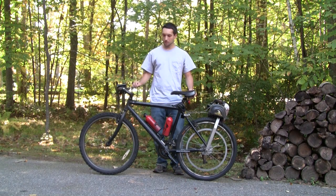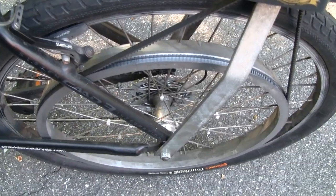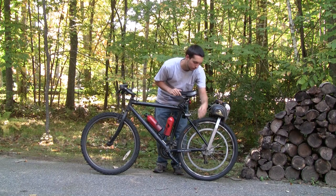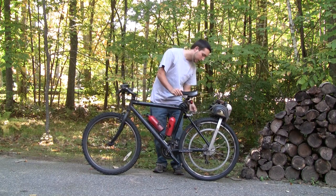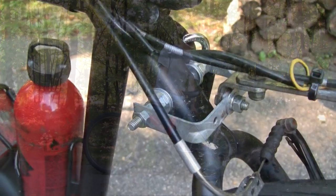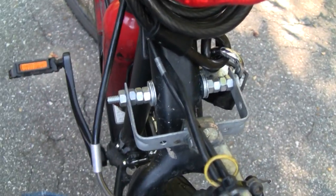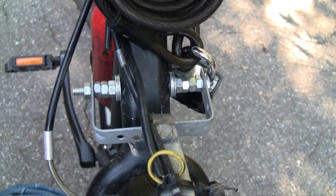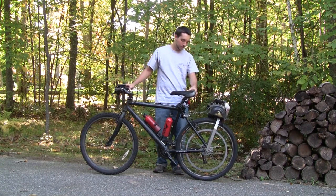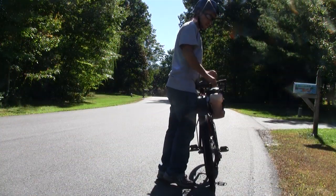It comes with instructions, and all you need to do is mount these two brackets on the bottom of the engine as well as this front bracket, which then mounts to a bolt-on axle on the bottom of the bike, and this front bracket then bolts directly to the frame. My bike didn't have a bolt hole in the back, it only had 2 holes in the side going through the frame, so I had to make this custom bracket right here to mount the engine. It's a very simple bracket. I've just used parts from Home Depot, and it worked out great.